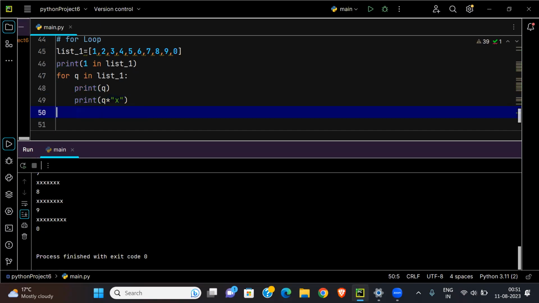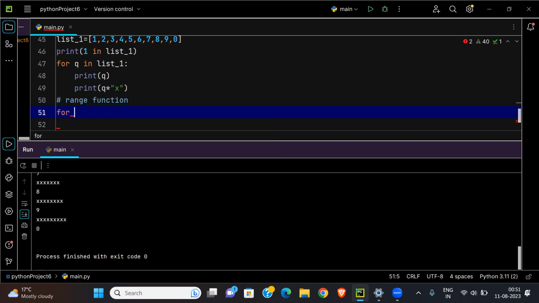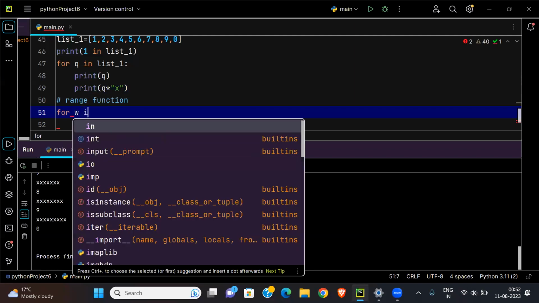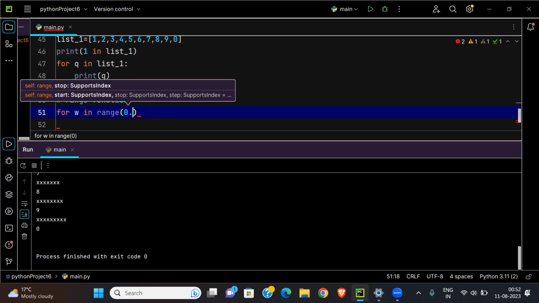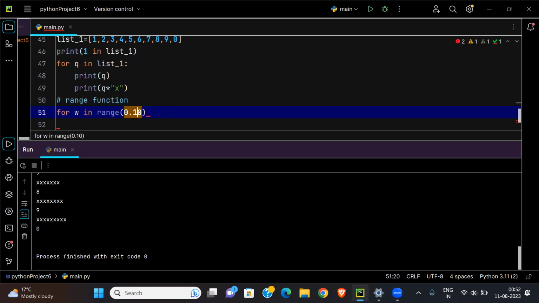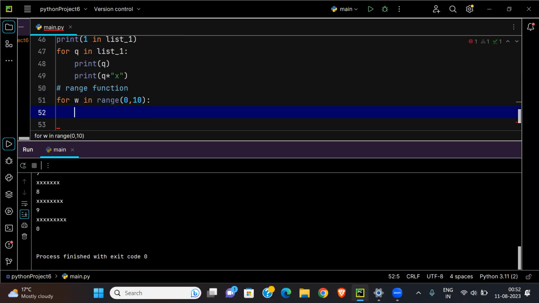You can also use the range function in the for loop by directly producing the output. Then we assign a certain variable. Let's say in this case w in range 0 comma 10, print w.